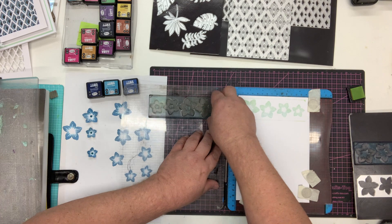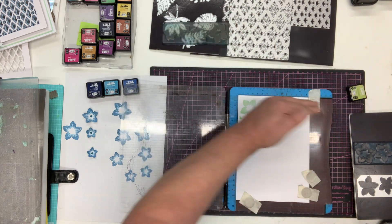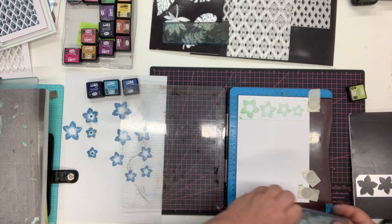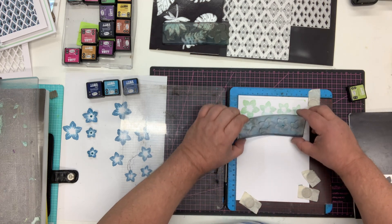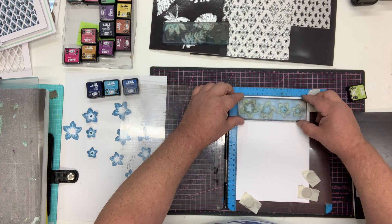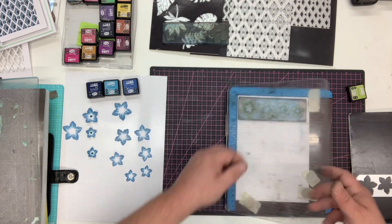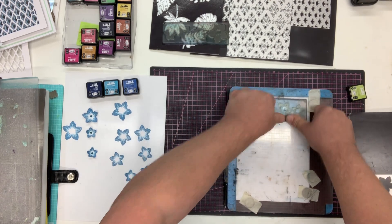Remove that first stamp - I tend to stamp a whole series of them. Then place on top the next layer. Because they're clear stamps, you can easily see through where you're lining it up, making sure I'm covering all of the green. And if you are a little bit off, the die will cut a little bit extra off, so you will get away with that.